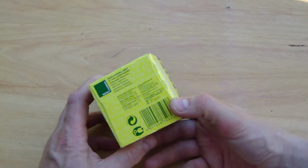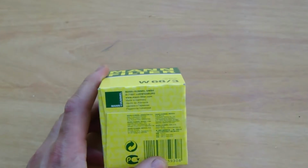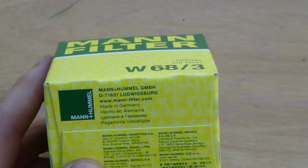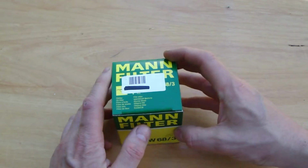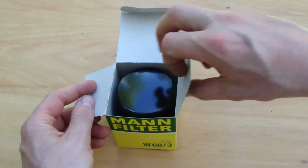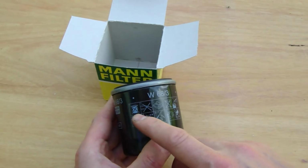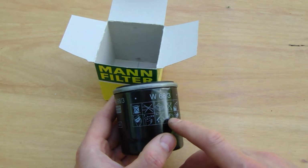And this MANN filter is an excellent product because it is made in Germany, and this is a good signal because normally these filters can come from any different country, but this is a very high quality filter. And then when we look inside, what is also very good in these MANN filters is that there is really excellent information on how to install these oil filters in this Toyota Camry.